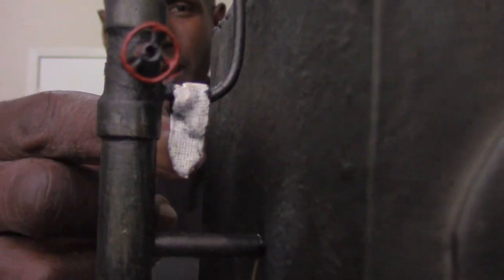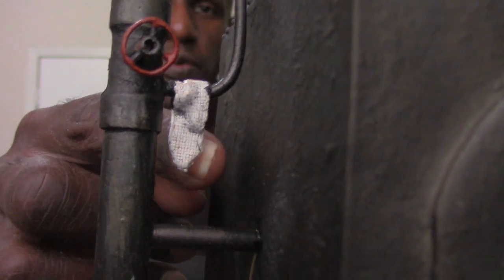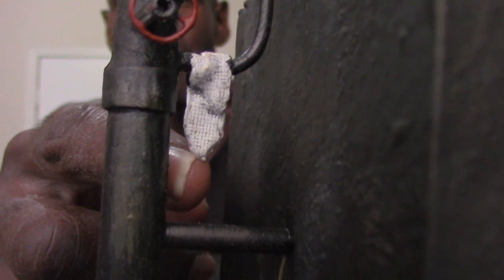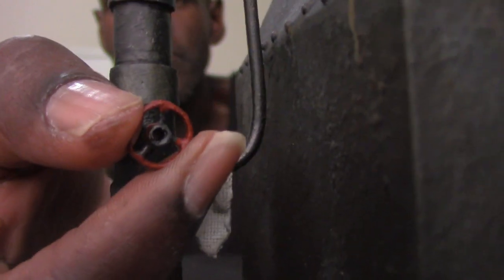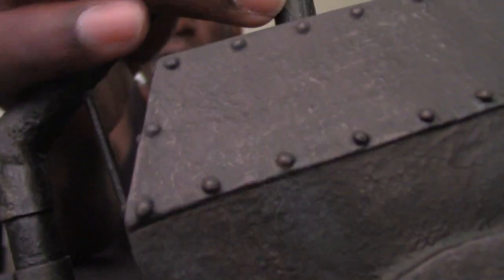One of the things I do notice is that the rag, the towel that's hanging on here, is actually white. I saw other people's reviews for this, and I think theirs was black, a dark color. But mine apparently is white, which I think is kind of cool. It makes it stand out. It also has this knob right here. It looks like it can kind of move, but I'm not going to bother it.